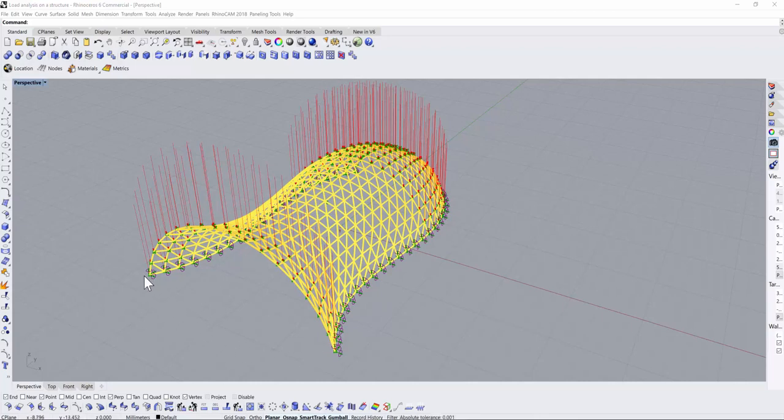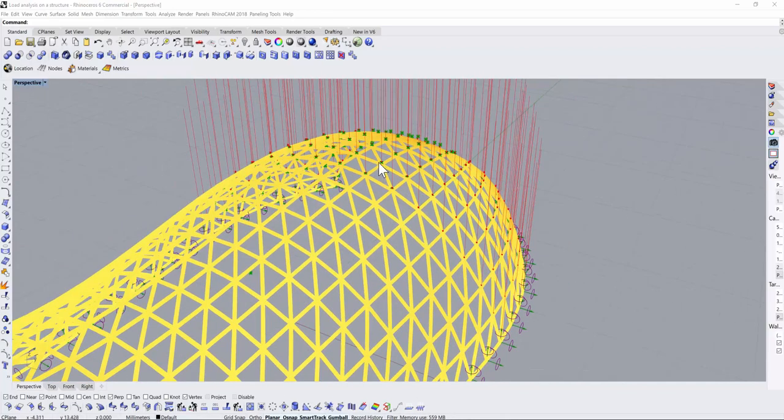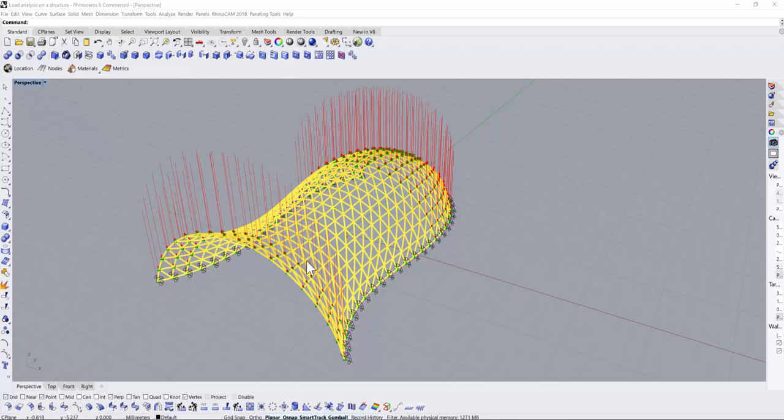These joints are only at the bottom of this surface to support it, and after that this structure will act as a truss system, and later you can apply forces on the joints of this truss system at different points, as you can see here, and you can select on which points you want to apply the forces.